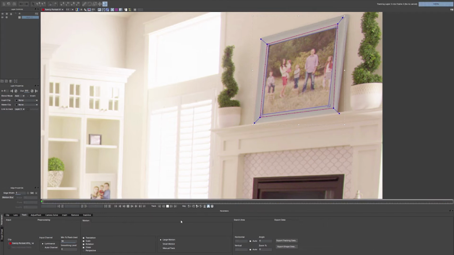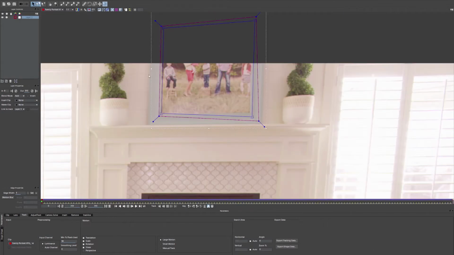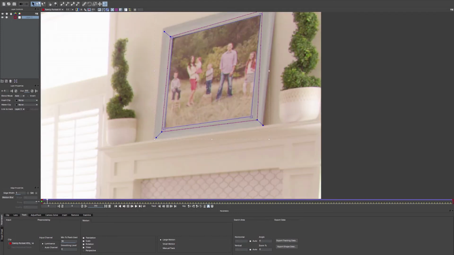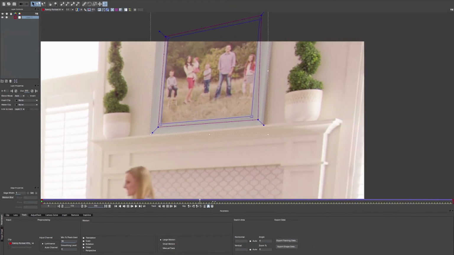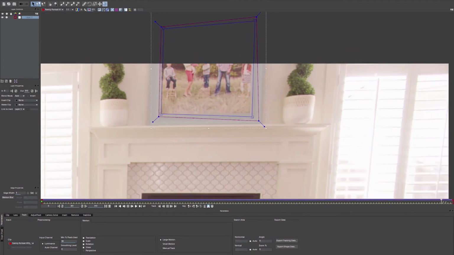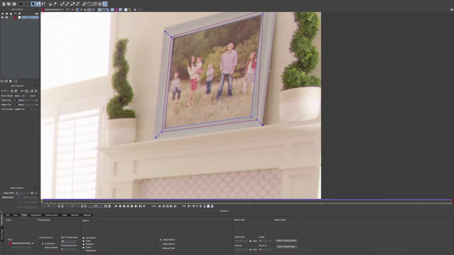and then we simply hit track forward. Now that our track is done, we can see that our track slid just a little bit, and this could be because this has been stabilized, so we need to clean this up right here. We can check our track by clicking this hand, and when we hit play, the footage will stabilize around this point, and we can see where things are sliding.